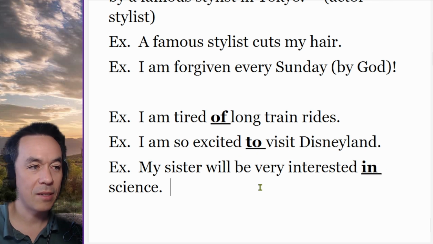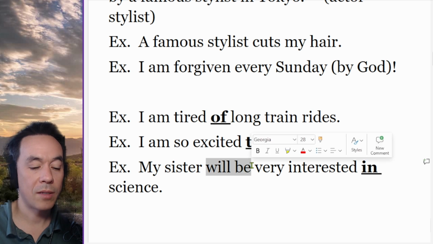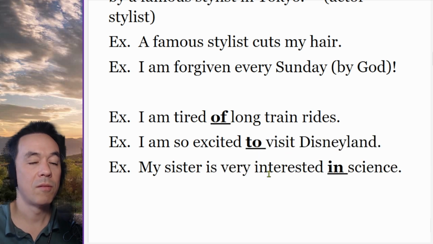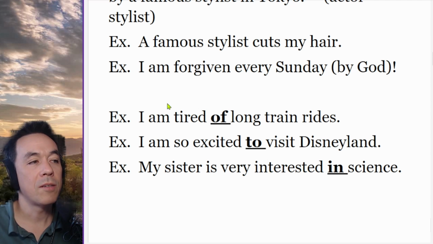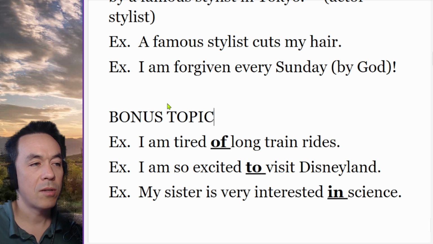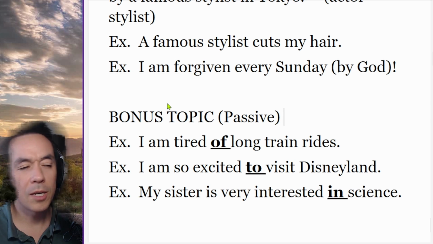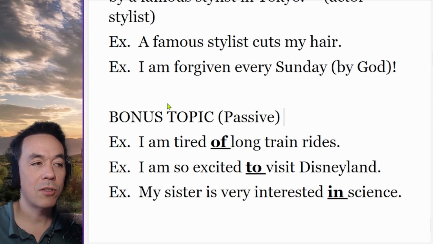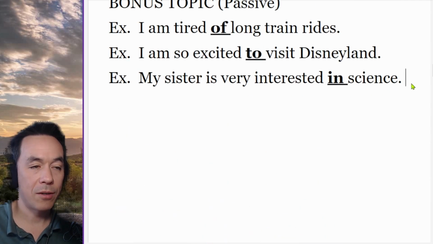It is case by case. It takes practice. My sister, let's see, we'll go back to is. My sister is now very interested in science. Okay, so that's the bonus topic of the passive, that these types of effect verbs use the same passive patterns.